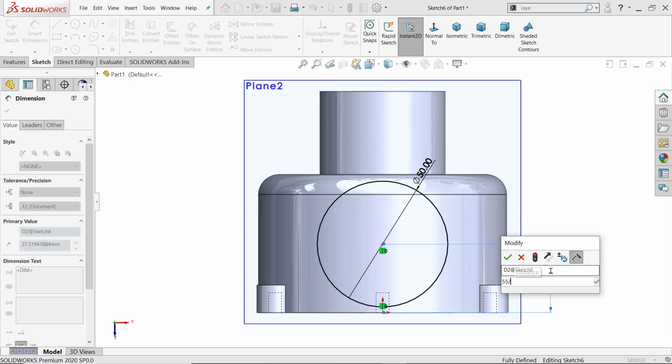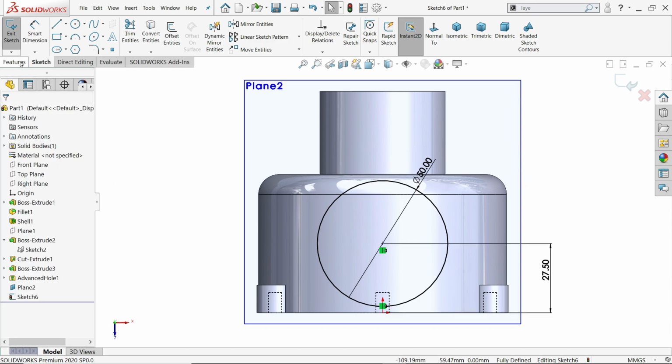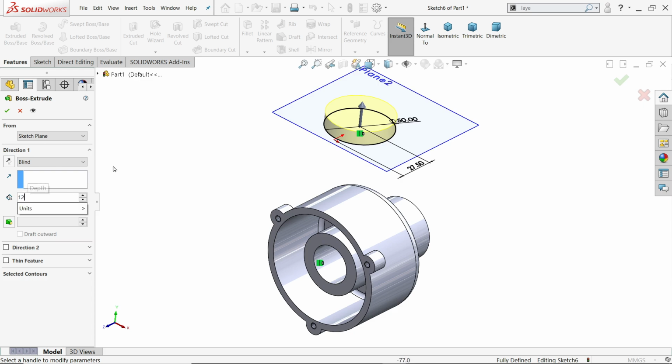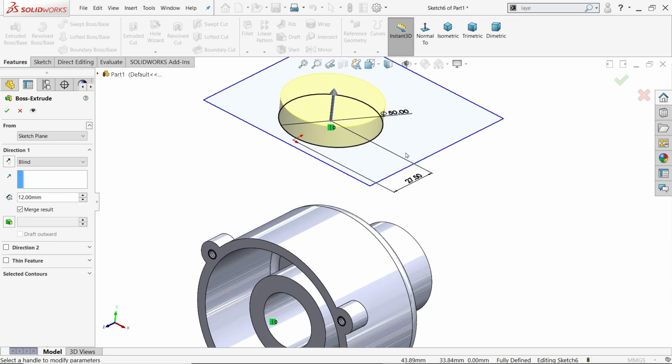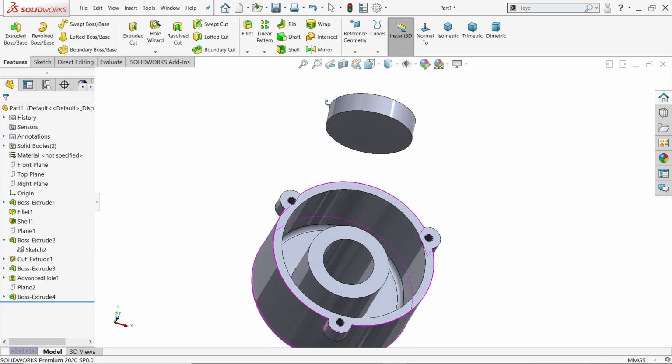So 55 divided by 2. That's it. Extrude. Keep end condition 12 and reverse direction. Say yes. Let me click and hide the plane.